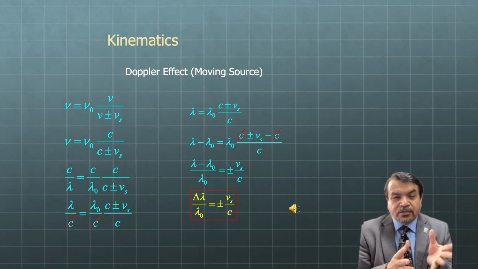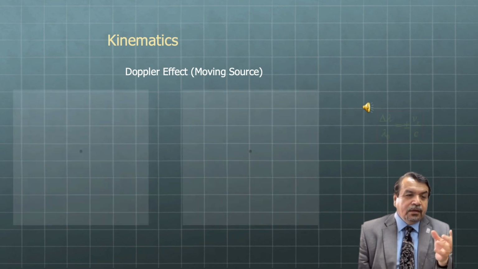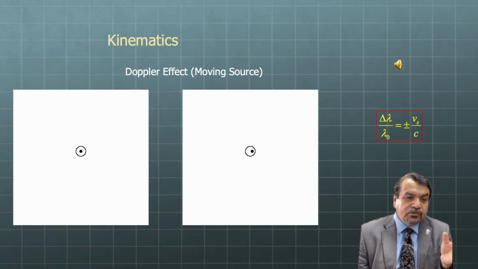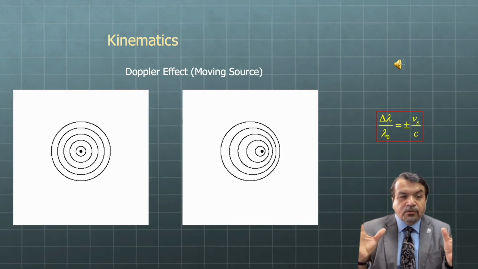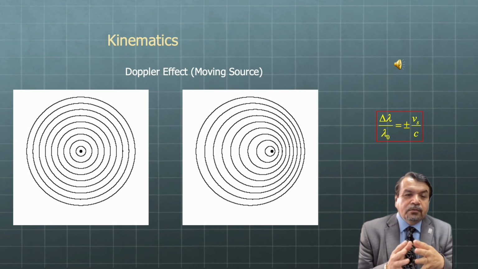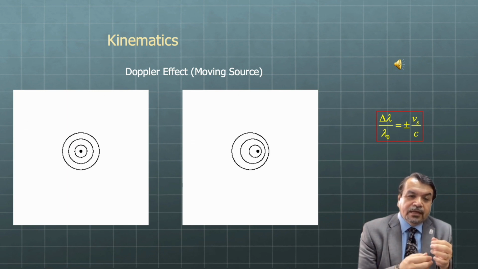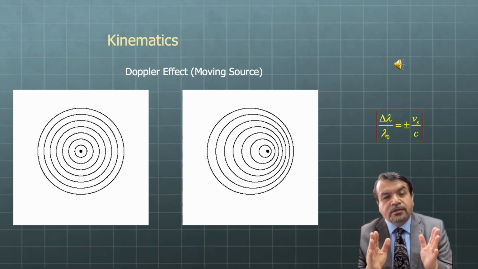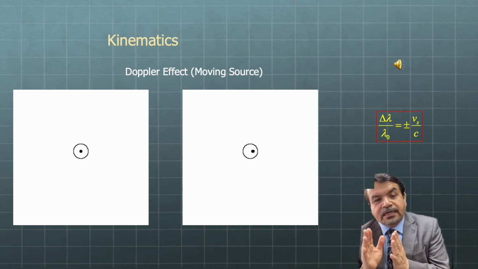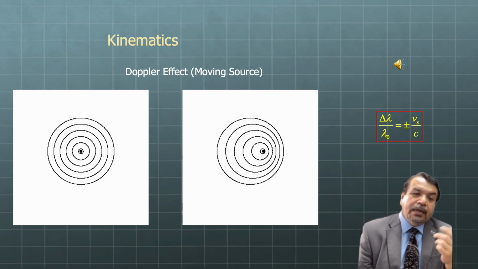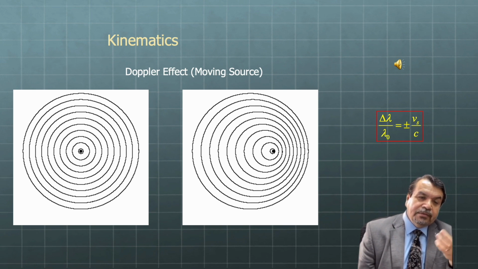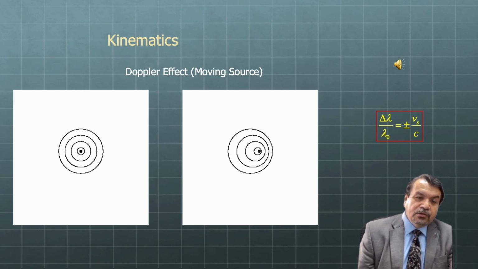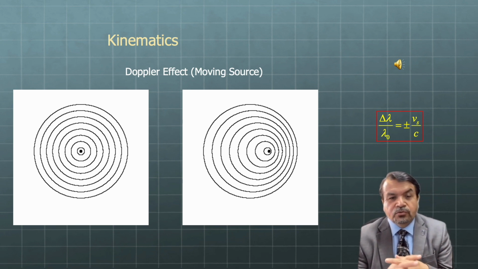The graph of the equations we are going to see is this. On the left side we have a stationary source, and therefore the radial waves are the same. And on the other we have a moving source that, as it moves in the direction of motion, has its frequency increase in an apparent manner. At the back the frequency decreases and the wavelength increases, leading to an inverse correlation between the two.